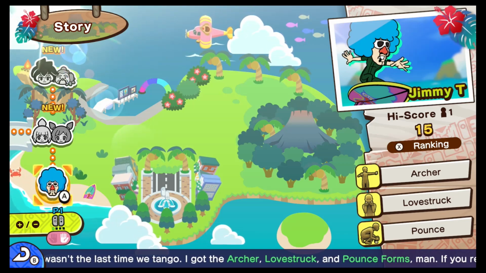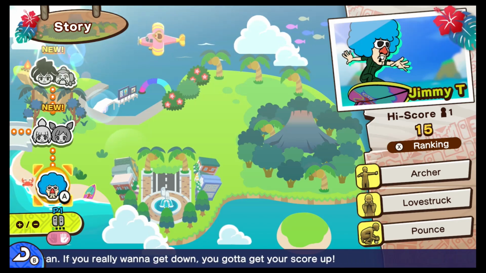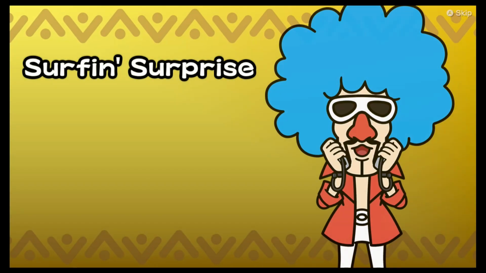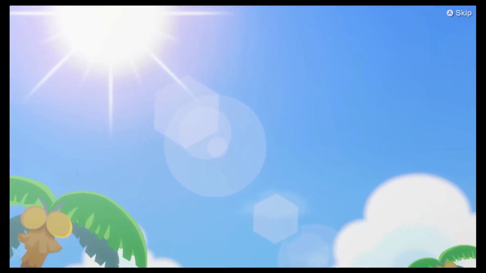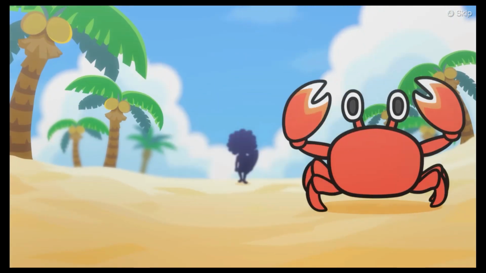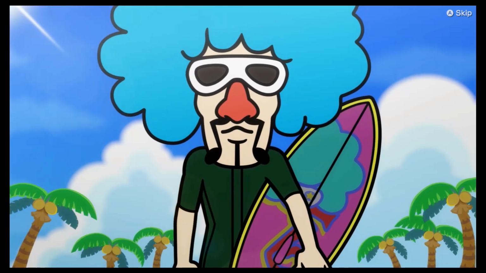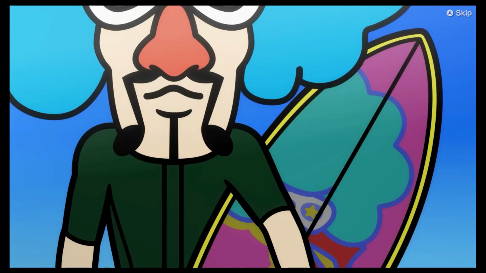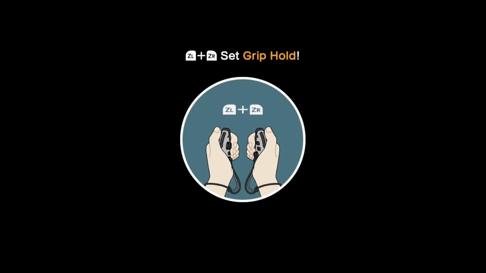I got the Archer, Love Struck, and Pounce form, man. If you really want to get down, you got to get your score up. Let's do it. Hit it. Let's hit it. Surfing surprise. Alrighty. Okay, now that I got a handle on what the boss is like, this will probably be my last attempt for a high score, and then probably end the episode here. I just gotta get that. Ooh. Perfect. Thank you. Ooh.